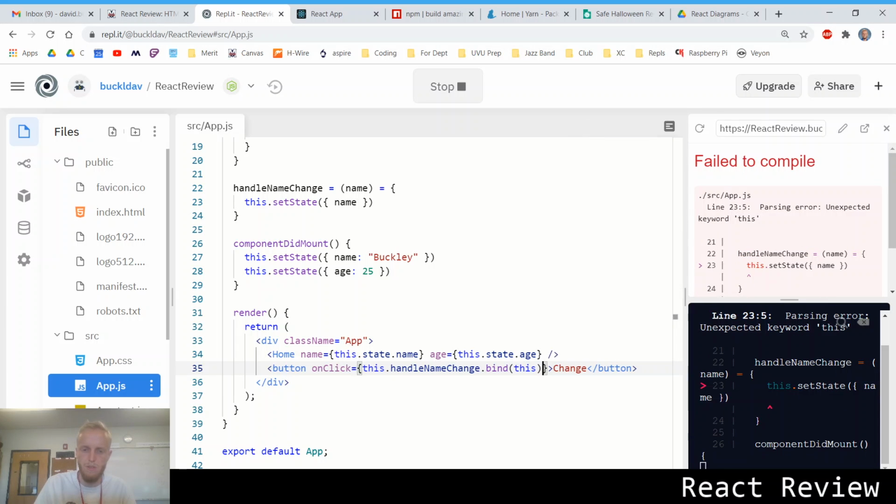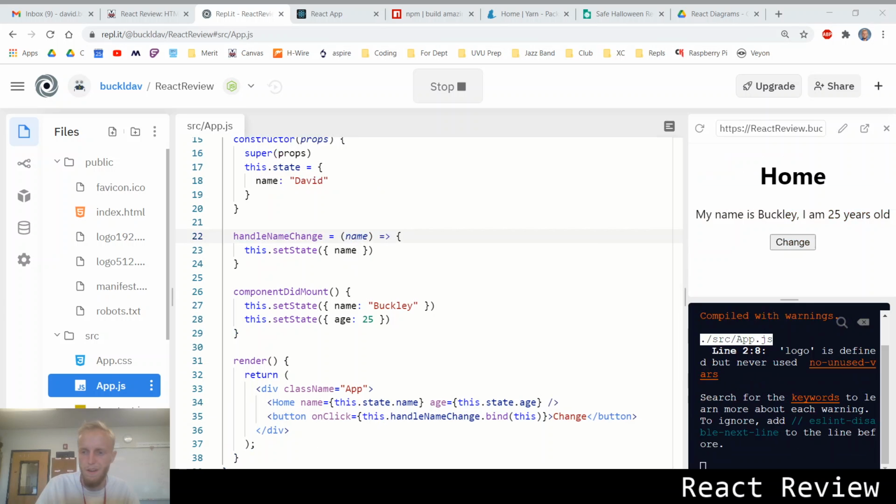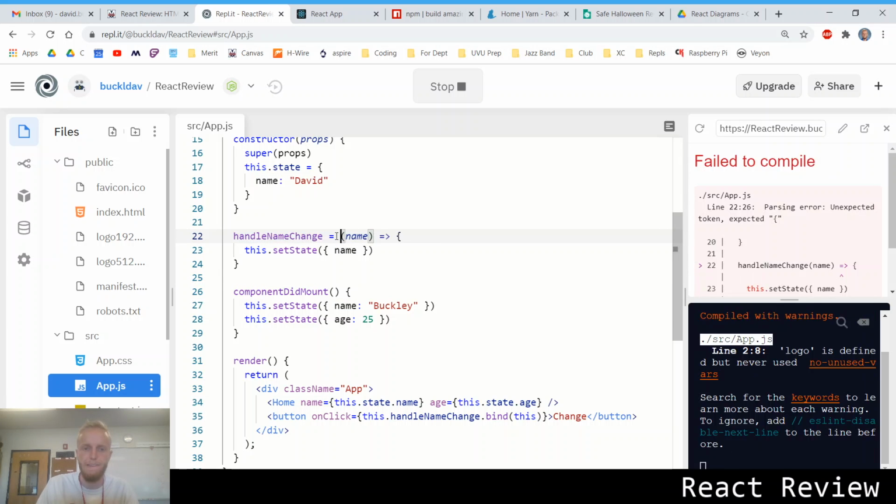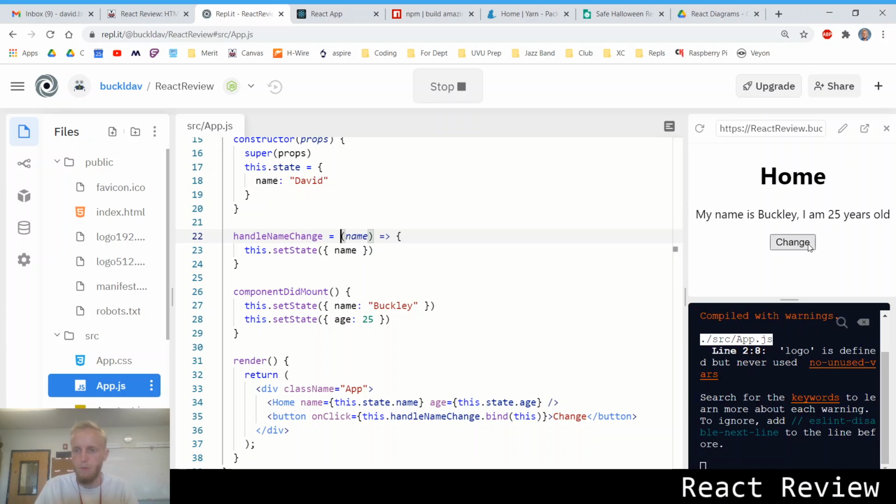Let's see what we're missing. Oh, silly me, I was missing the arrow part of the arrow function. Function expression, arrow functions, the same name for this sort of syntax. I could have also written the function like this. That works too. Okay, so handleNameChange.bind(this).